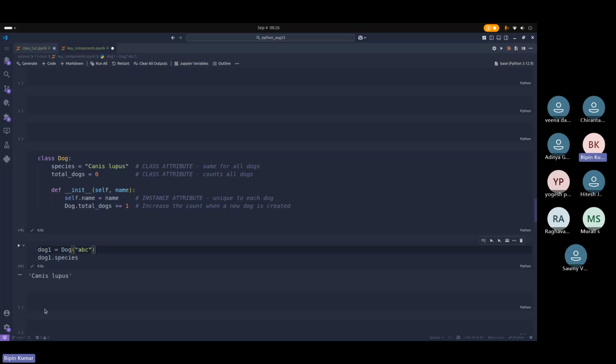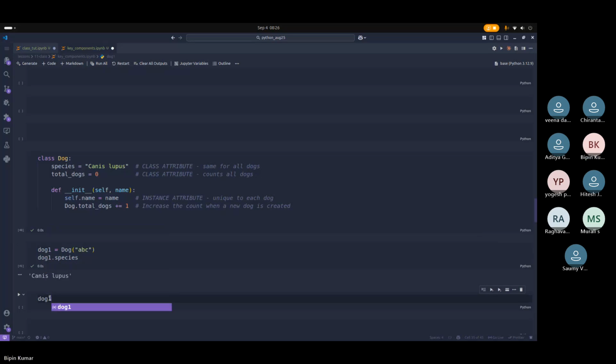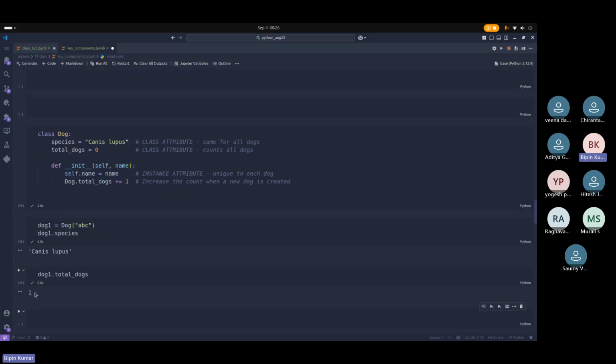Okay, if I write dog1 dot total dogs, what should be the value? Can anyone tell? It will be 1. Initially it was 0, but when we create an object, it will always run this constructor.